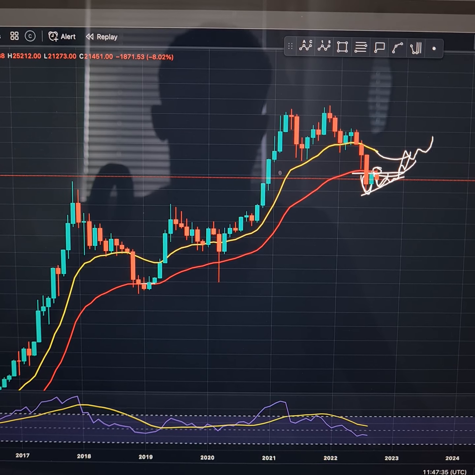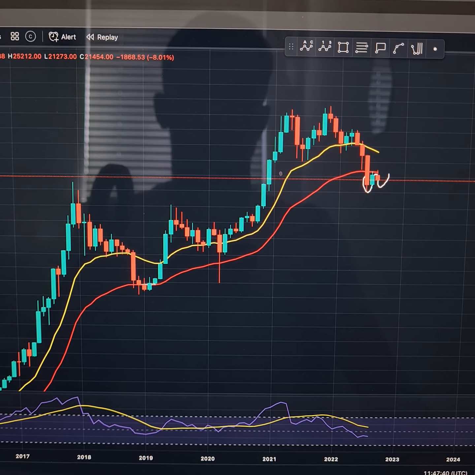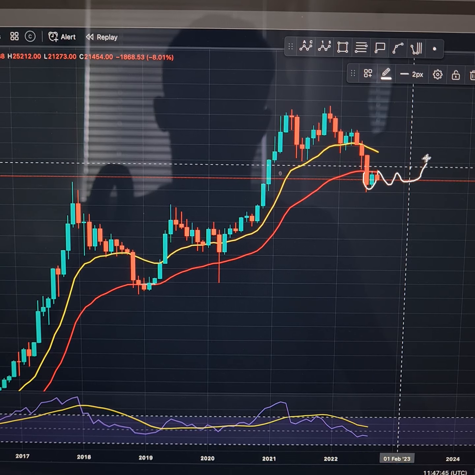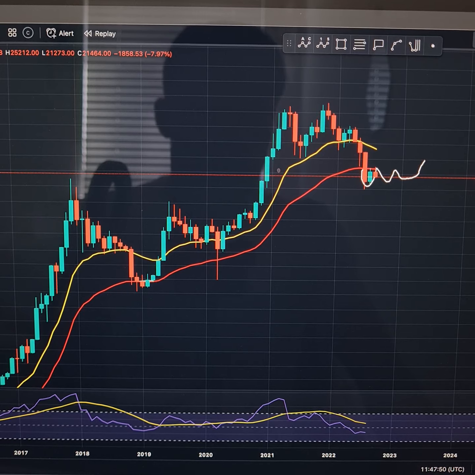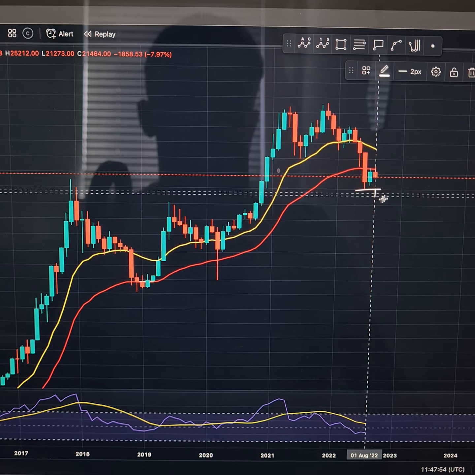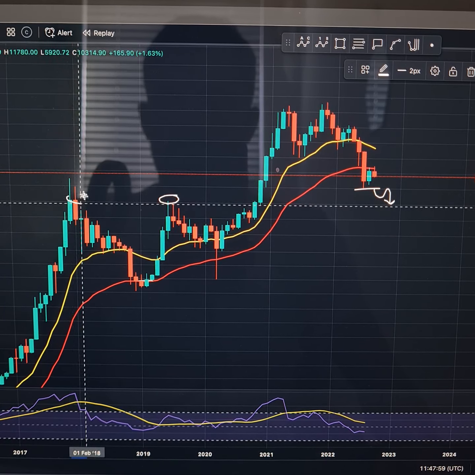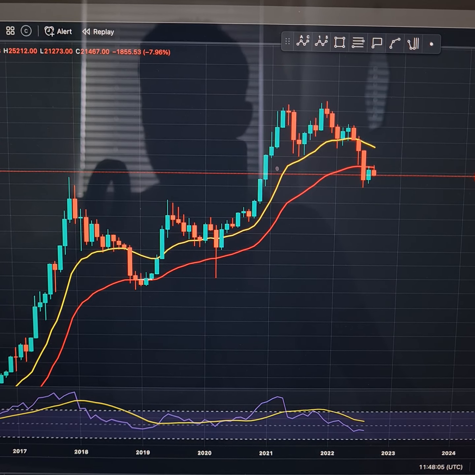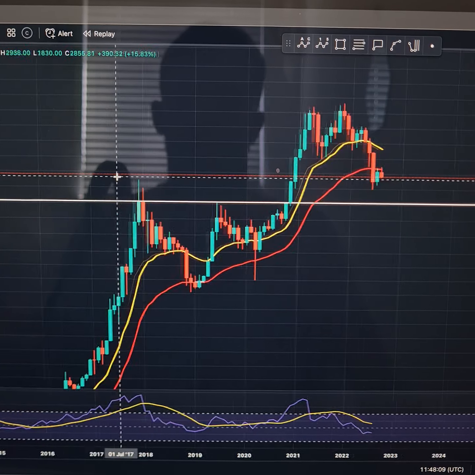That's only if the 17k low holds though, and you start to form some sort of bullish bottoming-out structure, or you start going sideways, ranging underneath before you get a breakout to either side. But to simplify things, if the 17k is lost and you hit your head on that as resistance, my next technical target would be this level of resistance here, these previous swing highs, this close right here, and this high. Because what you can see here for Bitcoin is basically a game of resistance and support.